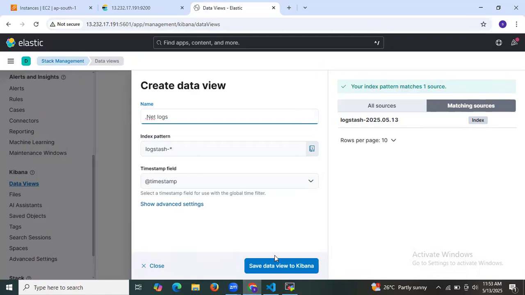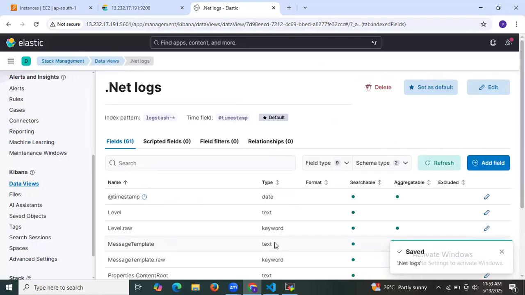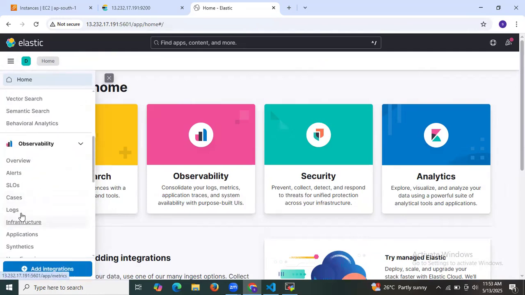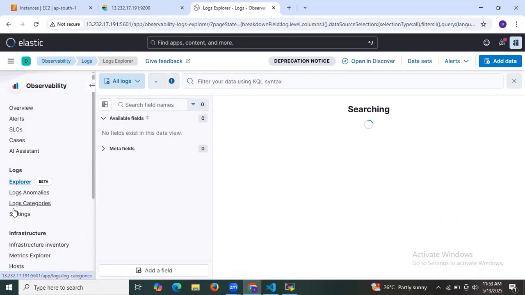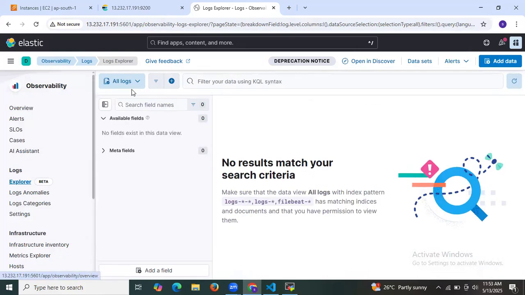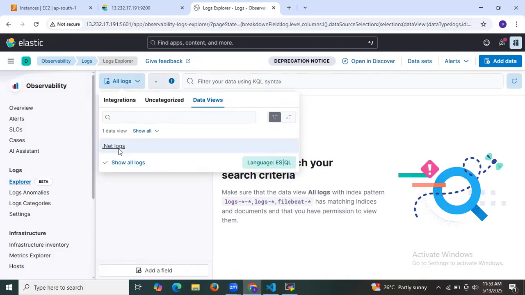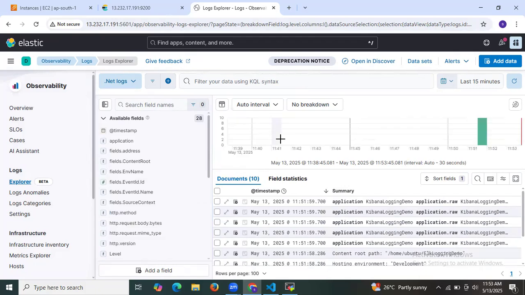Let's click on save data view to Kibana. Now let's go to Elastic, click on the menu bar and go to Logs. Then click on All logs, data views, and select this .NET logs. As you can see, all the logs are here.